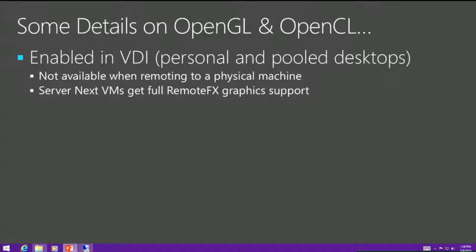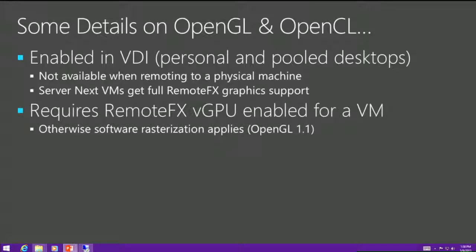And server-next VMs get the full remote effects graphics support as well. So all the capabilities that are available in Windows 10 are available in Windows Server Next. As we saw, you just don't get it for free when you run a VM in VDI. You need to enable the remote effects vGPU component for that specific VM to get the driver support and get OpenGL or OpenCL capabilities.